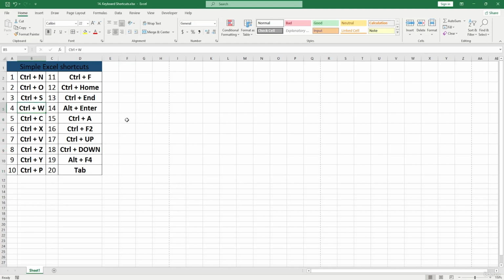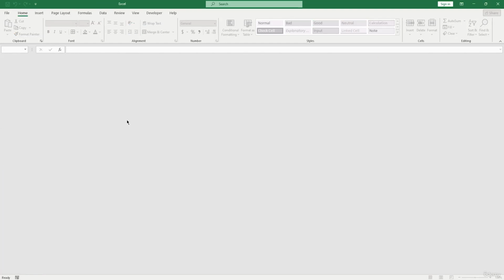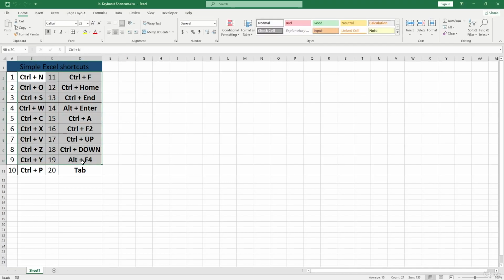Okay, then we have Control and W. Just press Control and W and you can see that we have this blank space. Let's say you're working on it and you just left. It's better to press Control and W so that no one will be able to edit it. Even if someone is bashing on your keyboard, nothing will be edited on your spreadsheet, but at the same time, it will be open the whole time. Just go back, go to File, click on the one you were using, and there we go, you have it. You don't even have to worry about anyone fiddling with any of your data you have turned on in Microsoft Excel.